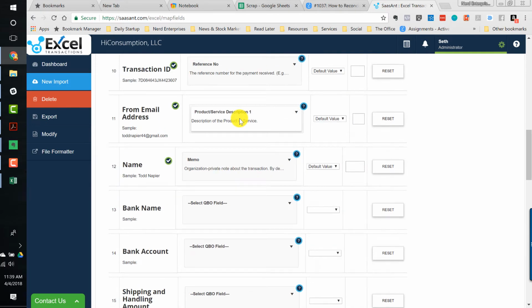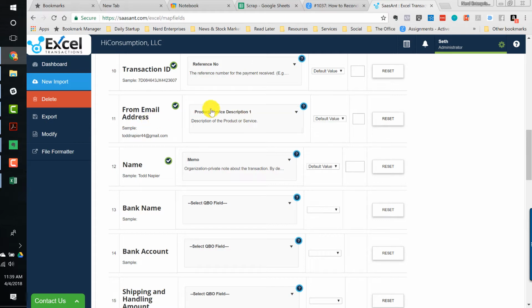Since I am using a generic name for all this, in order to create the right audit trail, right? That's been my new thing lately. I've been talking a lot about this, is creating a good audit trail. So if I ever need to figure out how to get from what I ended up in QuickBooks Online back to that Excel file that I'm about to import, this gives me that audit trail.